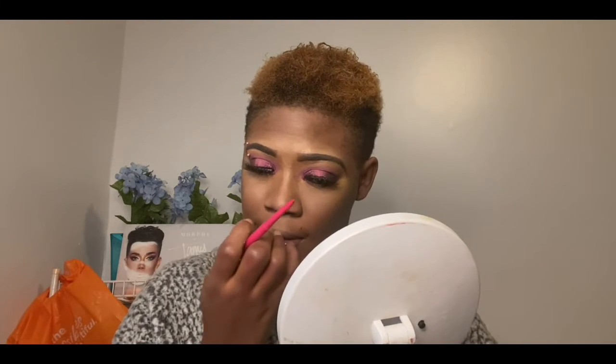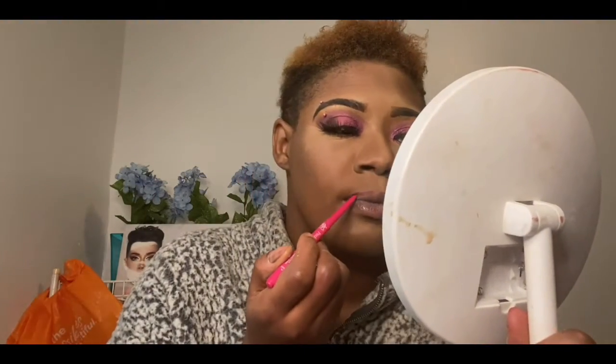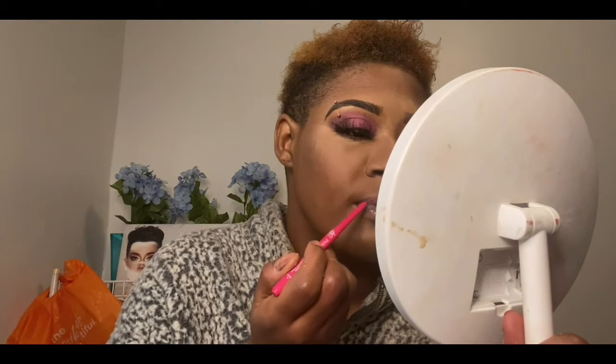Now, don't judge me because I've also seen other people do this, but I'm doing it. I am using this eyeliner, which is hard to use. I purchased this from the beauty supply for my eyes, so I'm going to see how it's going to work for my lips. You gotta make some of your products work for different things, you know? So you don't wanna buy stuff for one purpose. Save your coins, baby. Anything to save a buck.